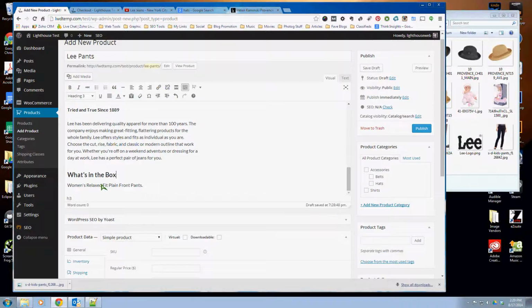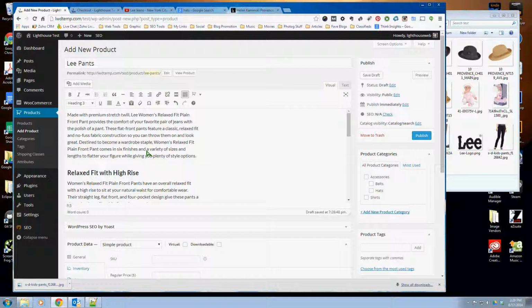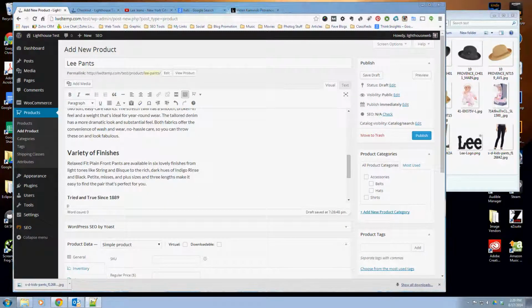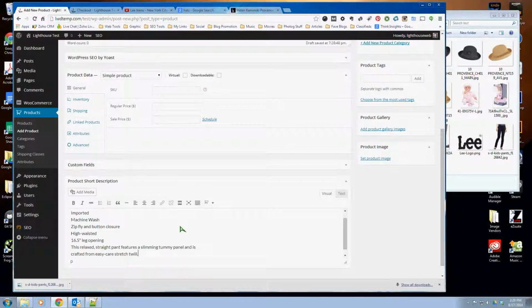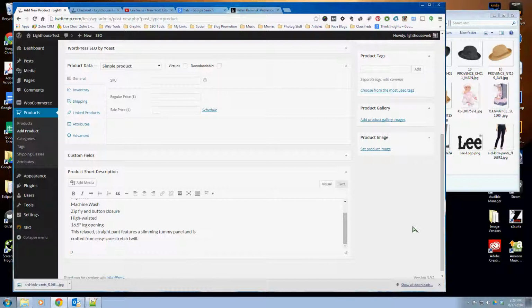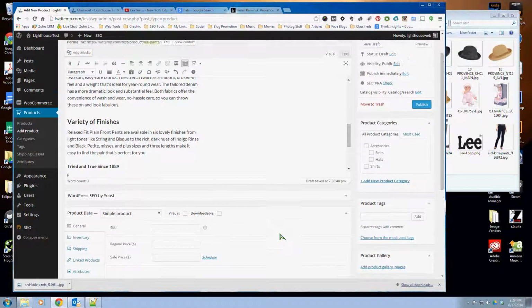So we want to make sure that we, I'm just doing some styling so that way you can see it, and that way they decide they want to buy it right away. So the more detailed you can be with these descriptions, the better. I'm actually including quite a bit of information just so you can see the way the descriptions lay out. Now, a lot of the products are very similar in the way that we've added these.